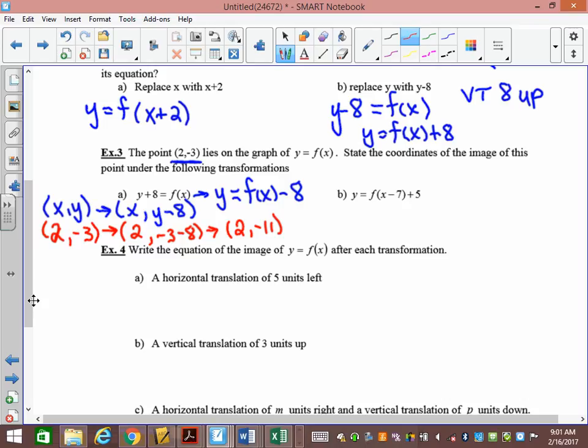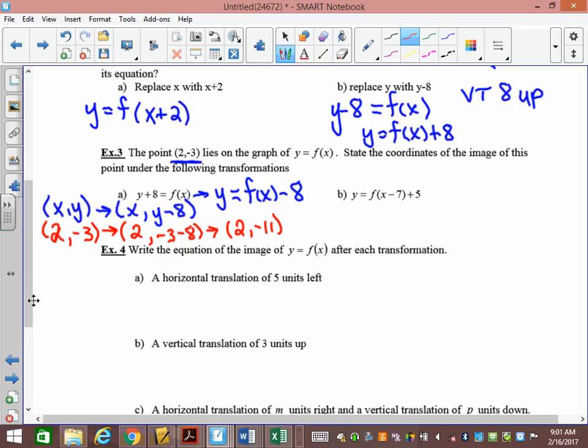And people say, well, why wouldn't I just do that? Because it's never this easy. It's never just a vertical translation. You'll have horizontal stretches, vertical stretches, reflections, a whole bunch of things affecting the point. If it was this easy, yeah, I would say just move it. It's not that hard, but we're going to do a whole bunch of other stuff to it that makes it more complicated.